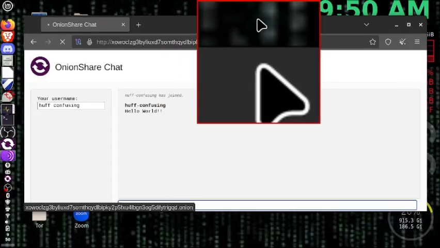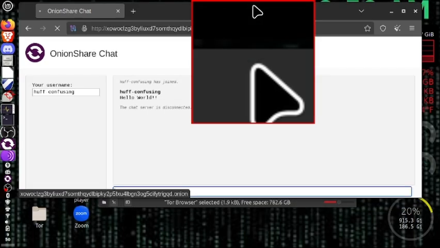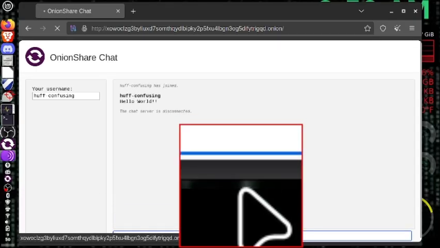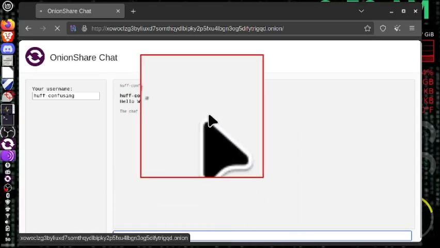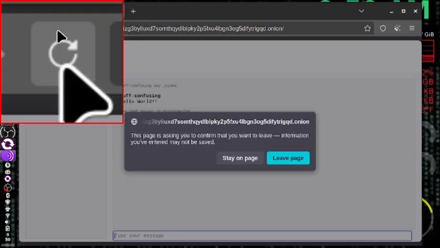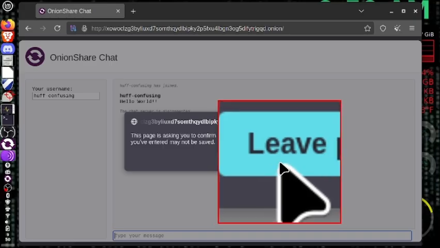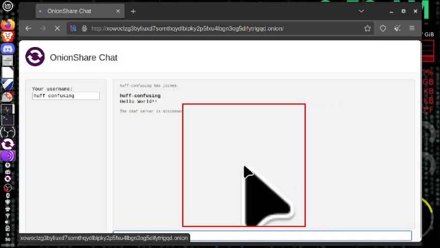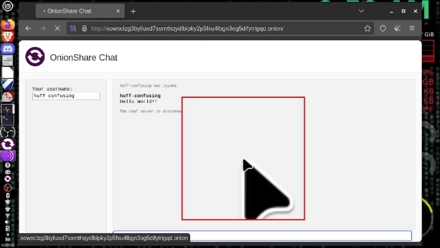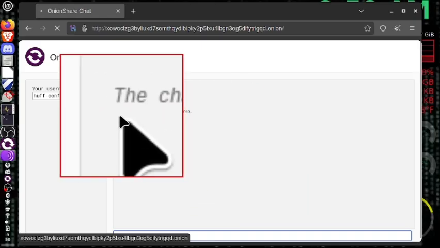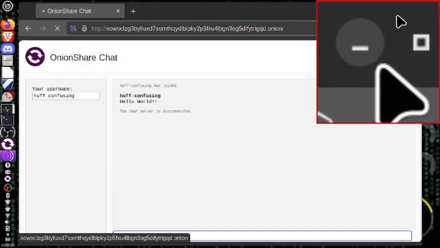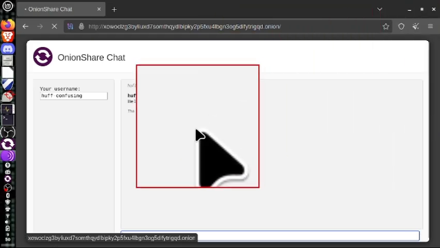Please excuse Tor browser, it's a little bit slow because it has to use the onion routing protocol. Let's try that again. I must have the world's slowest Tor browser.